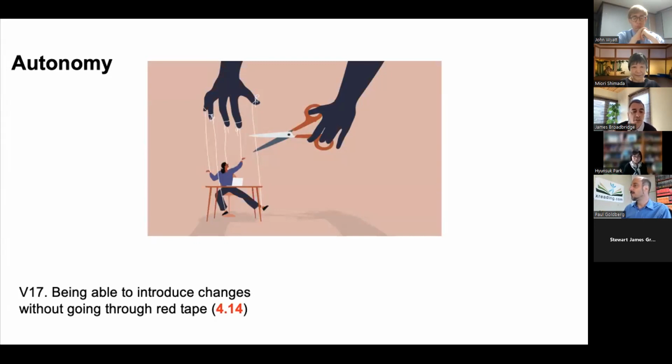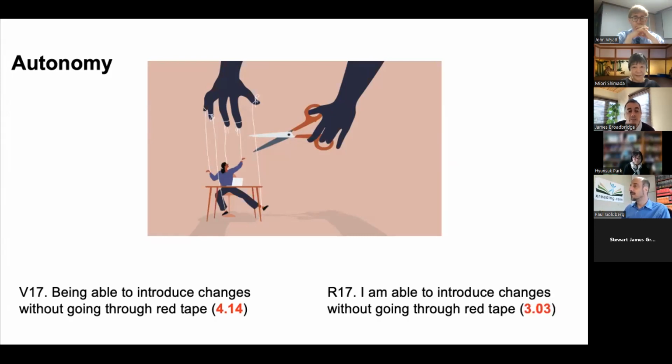Because it's something that we often say as teachers, is that we know our students best, we know what's best for them, not somebody who's creating the curriculum or creating the syllabi who we have to follow. And so we can see that in the values, the question here, being able to introduce changes without going through red tape. And you see, that's got quite a positive response at 4.14. But when we look over at the rewards about whether teachers are actually able to do this, we can see that there's quite a fall, and it's getting a neutral response here, because remember, we've got that 5-point Likert scale for our questions. So it seems that there's definitely a shortfall here.